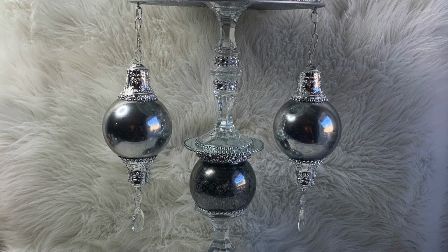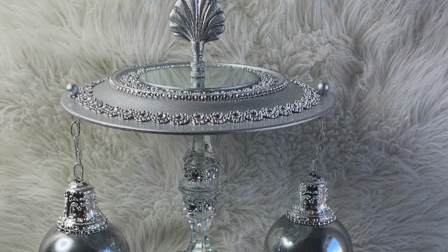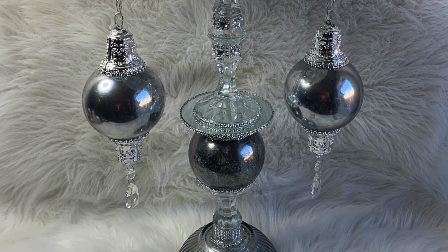And here it is, guys, my beautiful lamp. And I'm so in love with it. I think I want to give it a name.